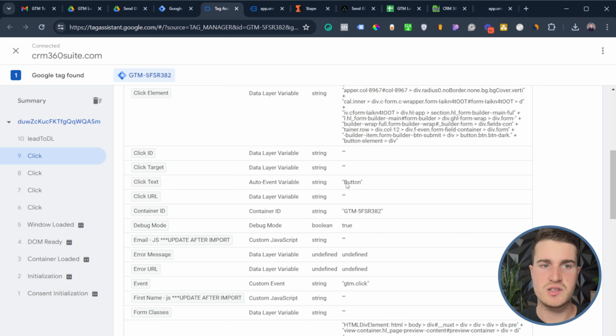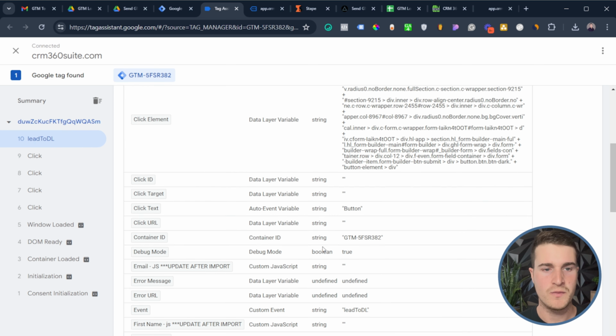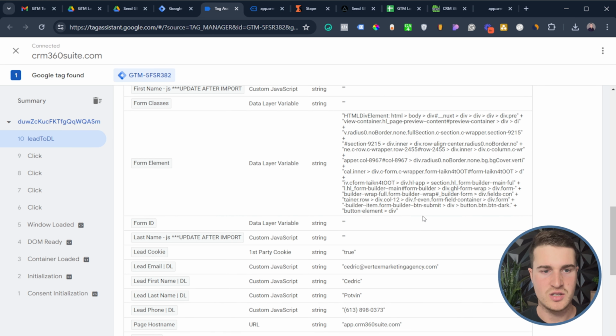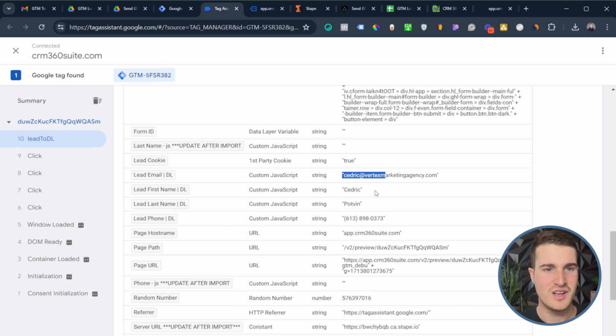So when someone clicks the button where the button text contains or equals button, this means that they've entered their information, they want to submit the information, and they submit the button. And when it succeeds, meaning there's actual value, then it redirects to the thank you page, and that's when it sends a lead event. It's not a big deal if people click the form button without actually putting in their information. Sure, it's going to send the data to the data layer. So if we go here, you should see my information, right? You can see first name, last name, and all of my data is right here.